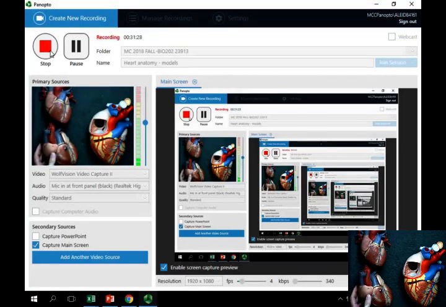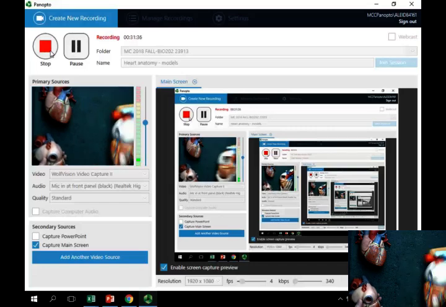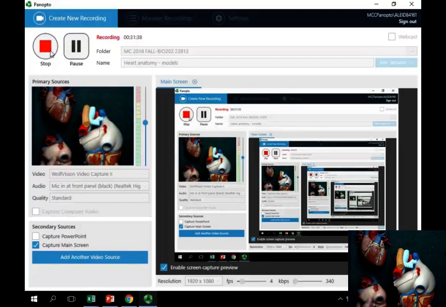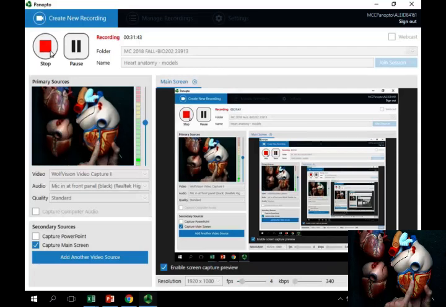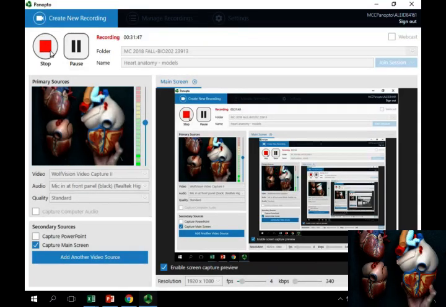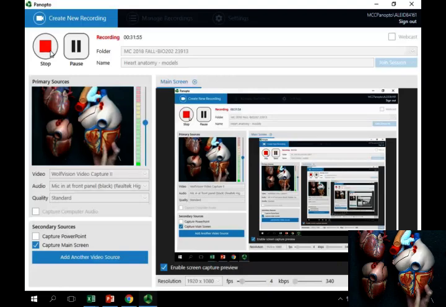Then, posterior interventricular. Oh, that sounds like fun, right? A lot of big words, but it tells us what it tells us. It tells us it's on the back and tells us that's between the ventricles. So, between these two models, I have to say that the white base one is much better for this one. So, we're on the back, we're on the posterior. There are the ventricles, there's the artery. So this is the posterior interventricular branch, or you can sometimes just call it the posterior interventricular artery right here.